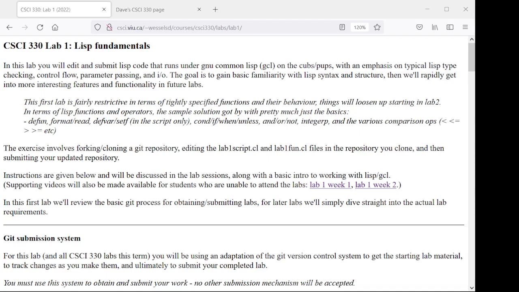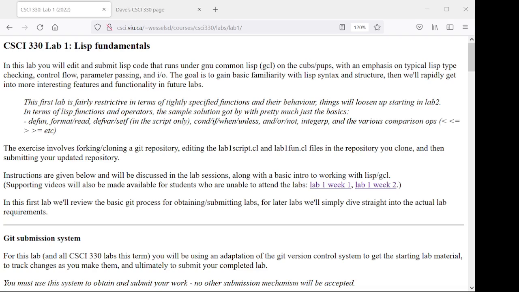I think what I'll do is save the second week's video for getting into more of the gory details of the current lab. I will talk about the requirements for the lab in this week's session, but we won't get into too many of the programming details. We'll save that for next week when you've seen more of Lisp. Okay, so that's the general idea. Again, for this first lab, you've got roughly 2 weeks, and we just want to get used to the fundamentals of programming in Lisp.